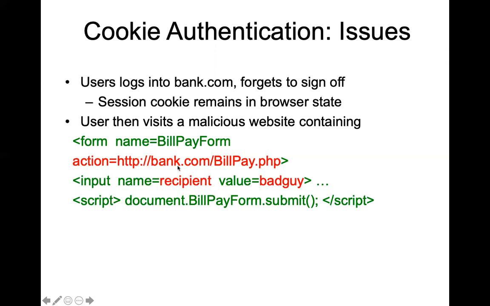And it says http://bank.com/billpay.php, and the arguments to this billpay.php, maybe the PHP application hosted at the bank, let you specify the name of the recipient and also the value that you want to pay someone. It's a quick money transfer, right? Many banks have these things. Of course, there's OTP and all that, but I'm ignoring that here. Let's assume there's no two-factor authentication. So you can specify the name as the recipient, and then specify the value over here. Maybe it's 100 rupees or something like that. And it's displayed on your web page.